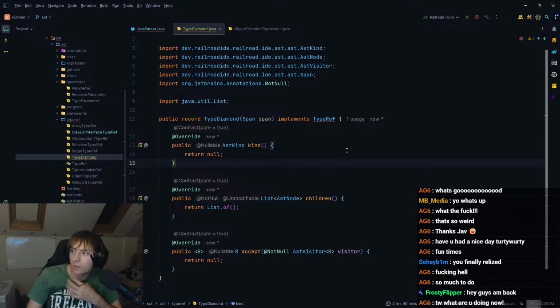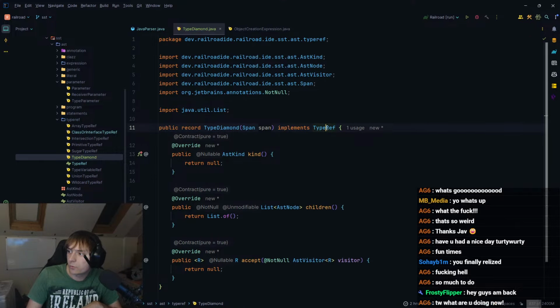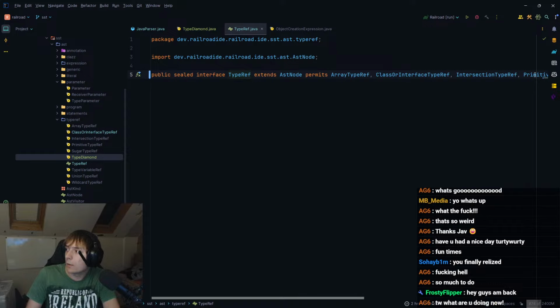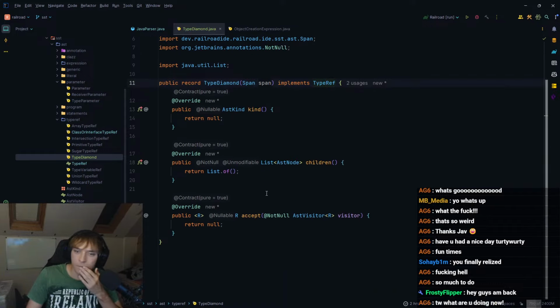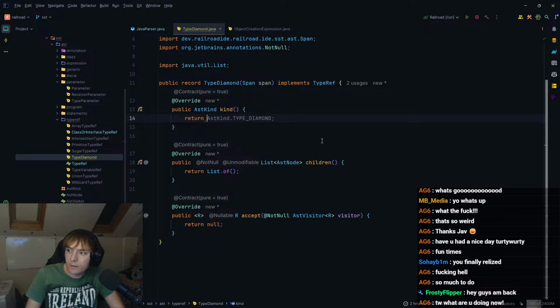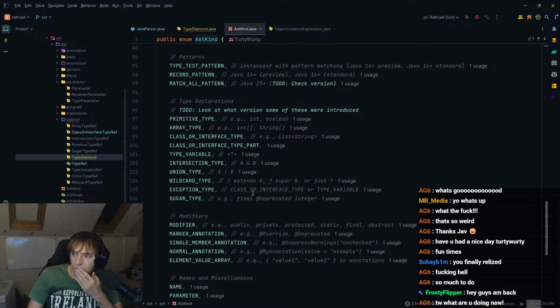So then it's a new type diamond, so we just need to do this, which means that I need to add type diamond to here. I would prefer that these are on new lines. Thank you. Kind, so I'm going to need a new AST kind as well, which is fine. Which means I have to do type diamond.